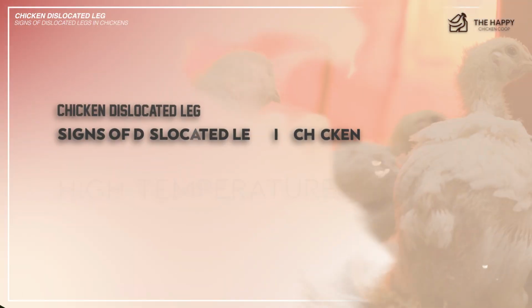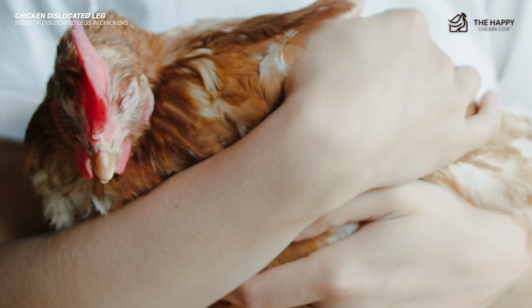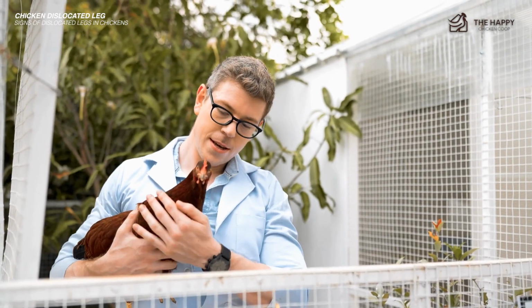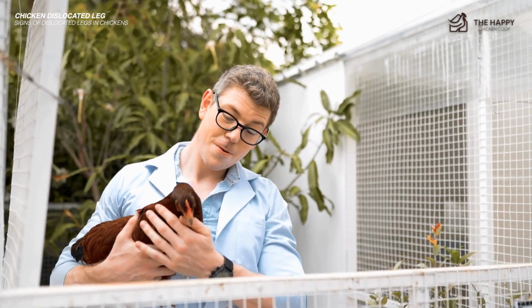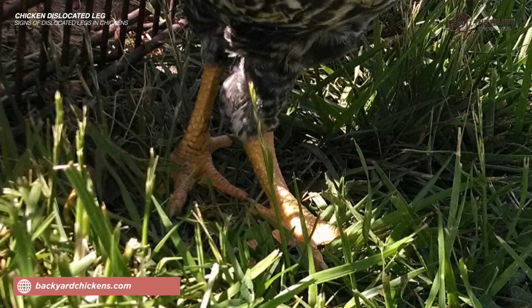Another one is high temperature. If you suspect your chicken has a fever along with other symptoms, like the other symptoms I'll go through here shortly, it's best to make sure to consult with a vet. If your chicken is running a fever, it means that its body's trying to fight off an infection or heal an injury, and the dislocated leg could be to blame for this.